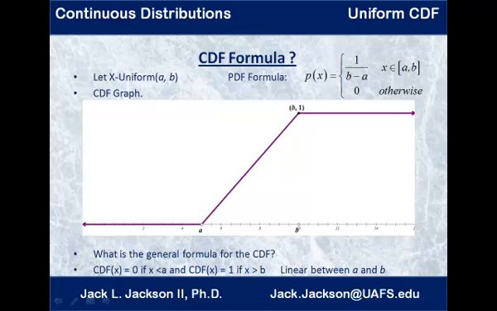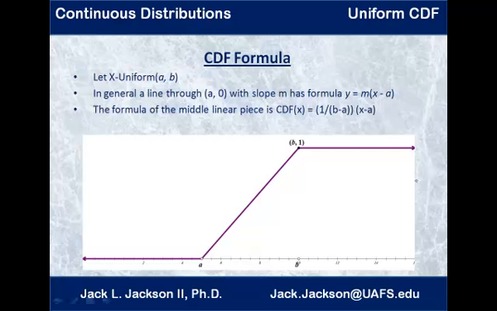Well, it's linear. You know a lot about linear functions from your junior high and high school courses and college algebra courses. Somewhere along the line, I know you've studied linear functions. So what do we know? We know it goes through the points (A, 0) and (B, 1). Can you use that to figure out a formula? Go ahead and do that now. Press pause.